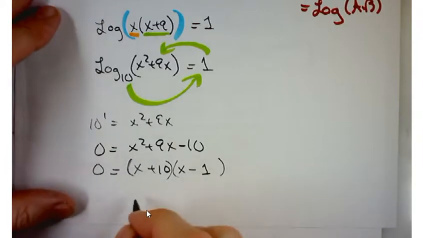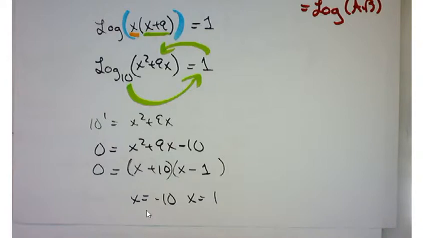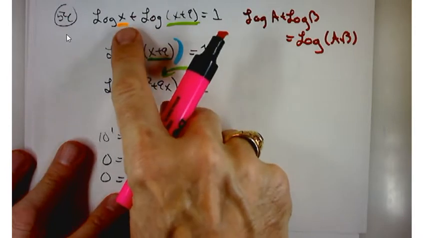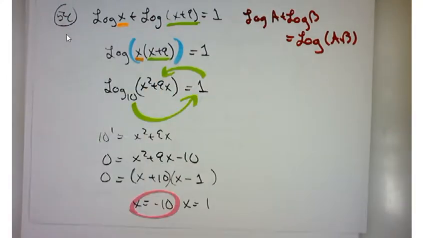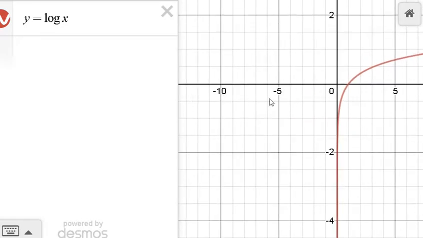What are my two solutions? Oh, thank you. I was about two more seconds from saying, take 2 points off your paper. You have to check it. And we don't get really too far in checking this, do we? When you go back up to the original problem, what happens? Yeah, you're taking the log of a negative number, right? The log of negative 10. Well, as I showed you earlier, the graph of the logarithm does not exist for negative numbers. It's only positive numbers. So that solution gets thrown out right away.